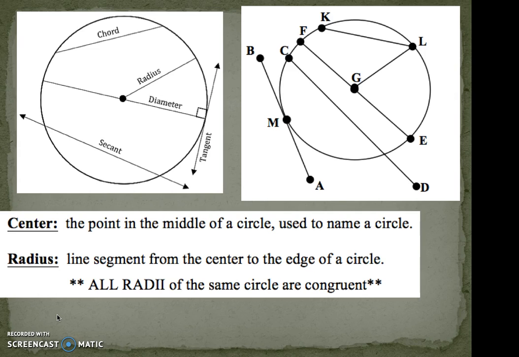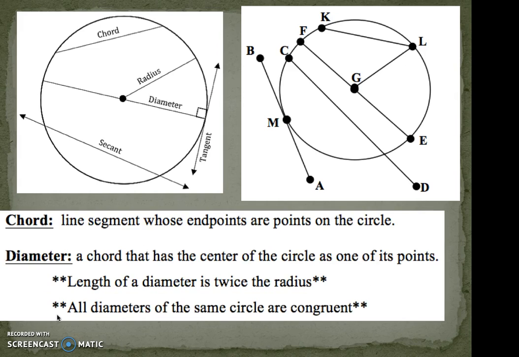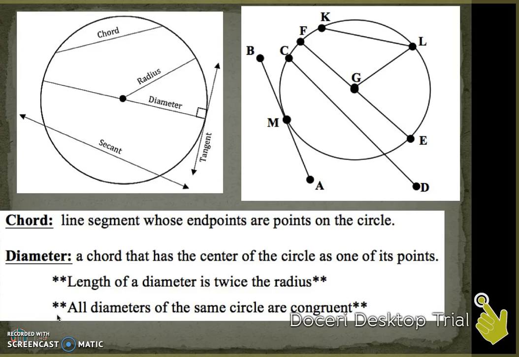Our next definition here might be new to you. So a chord is something that we haven't really talked about this year. A chord cuts a part of a circle off. So this chord starts on the circle, cuts part of it off, and ends on the circle also. So anything that slices a circle into two pieces but ends on the circle is called a chord. So over here on our diagram, we have a couple of things. So we have KL slices off part of the circle, and K and L are both on the circle. So KL is a chord.